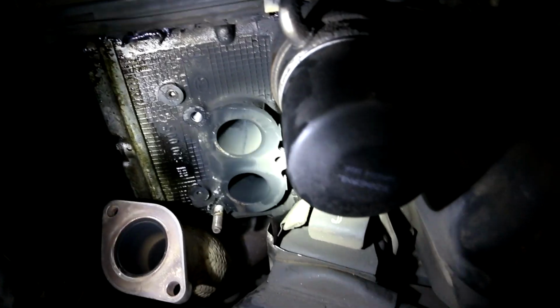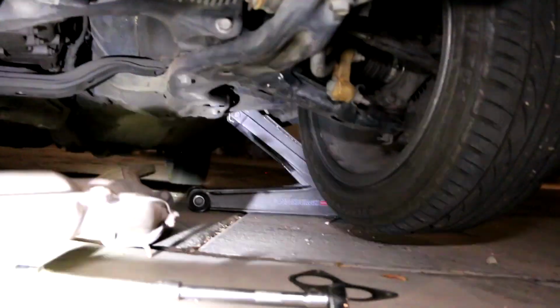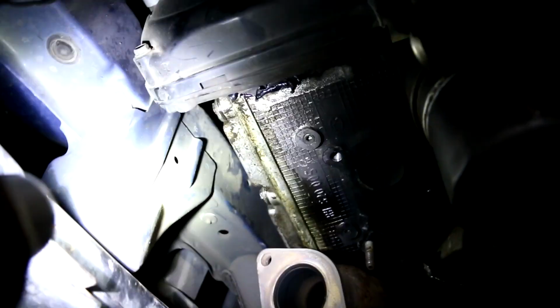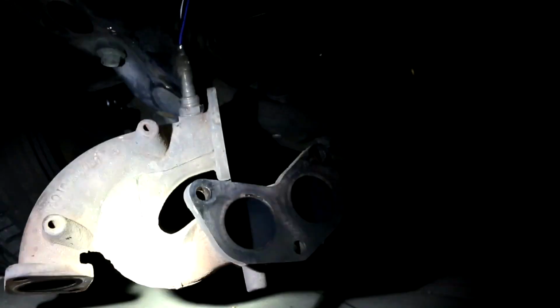He didn't have this gasket, and that's what I'm replacing. And this side had a gasket, but this side is bad, and that's also what I'm replacing. To get to this gasket, you have to start on this side, or else you won't be able to get this piece off that's dangling. Mind you, you gotta take this piece off, and there's another piece off. Anyways, I'm not a Subaru guy, so an average Joe like me wouldn't know that.